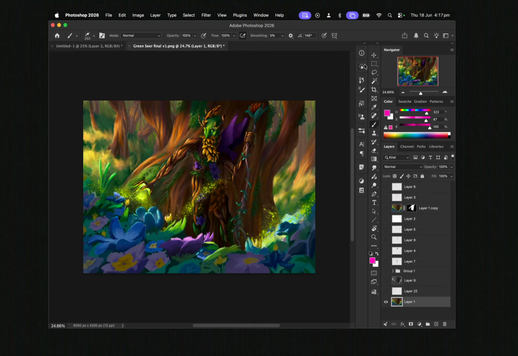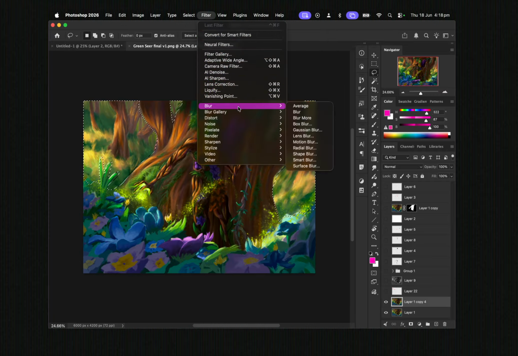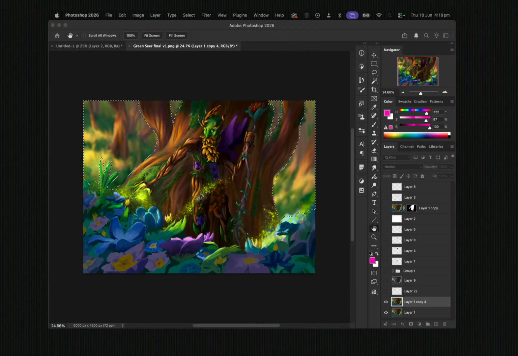So another thing you could do is use Photoshop's tools to help you. Firstly, you could filter it and do a Gaussian blur. So there you go.